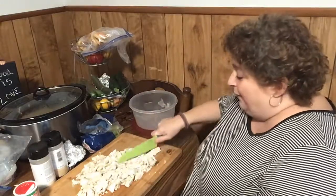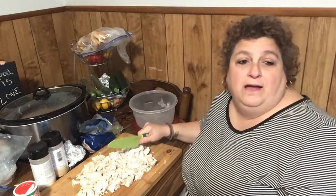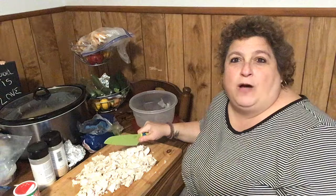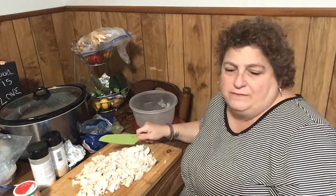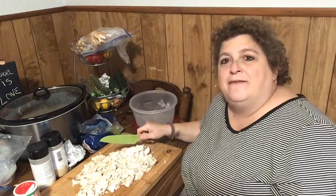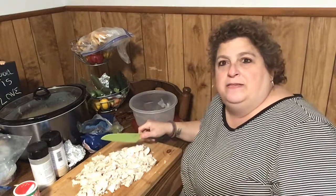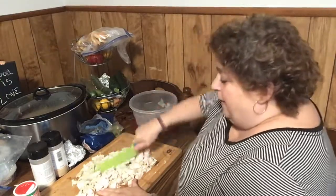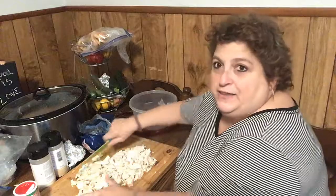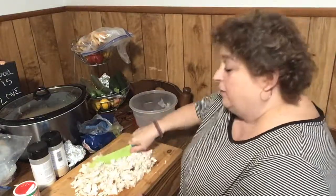Like last night, I was thinking, what am I going to make? My family had wide noodles, and I didn't want wide noodles because I didn't want the carbs, obviously. So I was like, what am I going to have? So I had that. I quickly put it in the frying pan. Literally it takes 5 minutes. You put it in there with some butter, garlic, seasonings, and all that, and it's done. So good, guys. It really is so good.